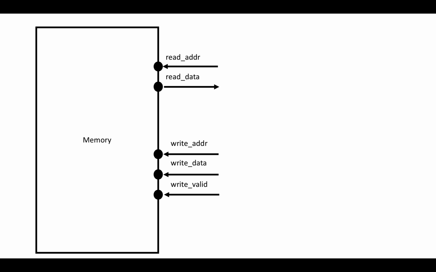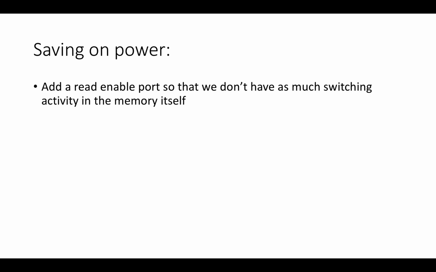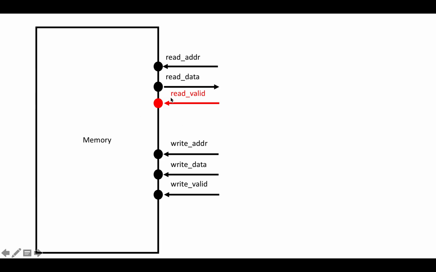Now, this interface, because you're reading every single cycle and firing up the memory to read every cycle, regardless whether the user actually puts in a valid address or not, isn't the most power efficient thing, right? So the first modification to this memory that we might make is adding a read enable port so that we don't have as much switching activity in the memory itself, or so that whatever internal operations a read requires don't have to be done all the time. So we could augment our basic memory with this read valid port so that, suppose the read delay is one cycle, if you set read valid to 1, then one cycle later, the read data will be whatever value is at read address. And if you haven't set read valid, then the read data is just garbage. So that's the first simple improvement we can make to a memory.